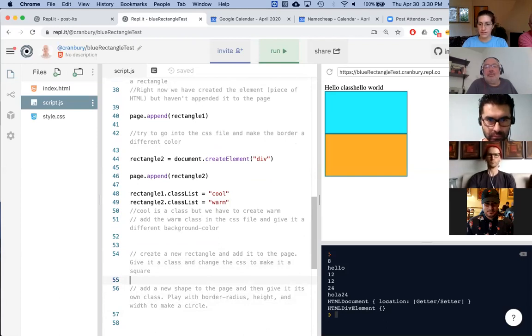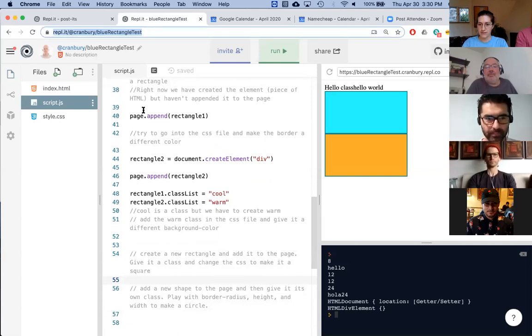Send that link out on the chat. Yeah, see what I did, and I can send it. I got it. You got it? Okay, cool. Can we paste screenshots in the chat, or is it just text?